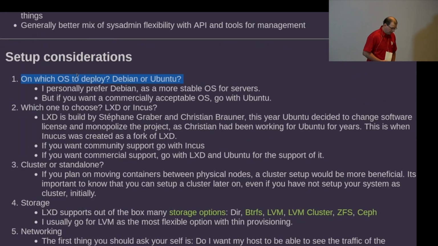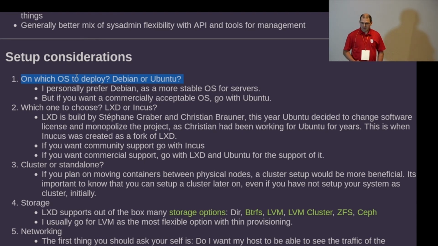Now, a few things that we need to discuss. First, on which distributions should we run this? The authors of LXD are Ubuntu guys, so they developed this on Ubuntu, and they also develop on Debian. So one of those two should be your main choice. There are options for other distributions, but one noticeable thing is that there are no options for CentOS or Alma Linux. So the Red Hat guys are not represented here, and you're generally looking at Debian, Ubuntu, Devuan, these distributions. There are versions for Gentoo, if I remember, and other distributions that I did not know existed.